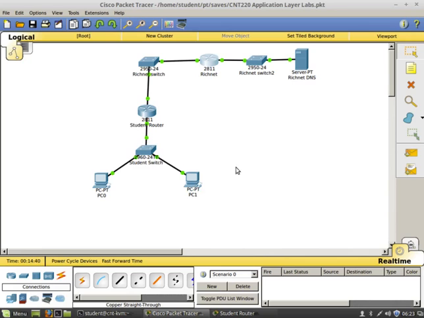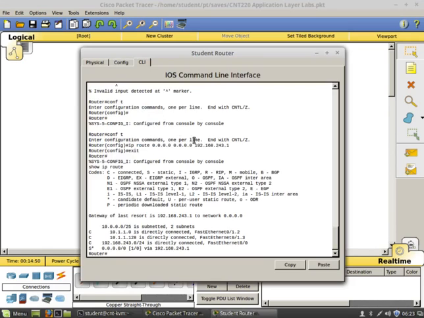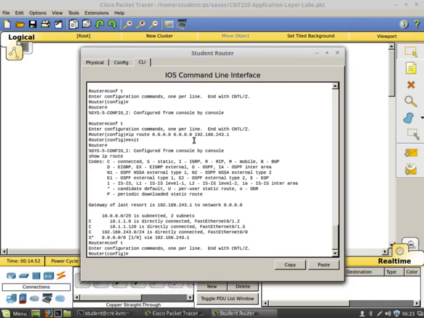We have private IPs down here. This is representing a public network up here, even though we're using a private IP. This represents the public network in our lab environment. So I need to configure NAT to make this work. NAT stands for Network Address Translation. There's basically 4 steps, I think, to configure this.